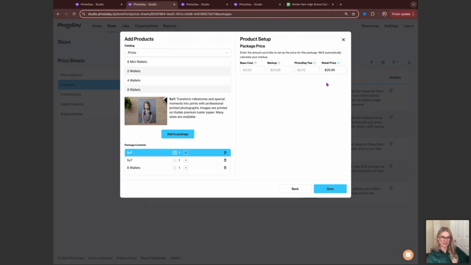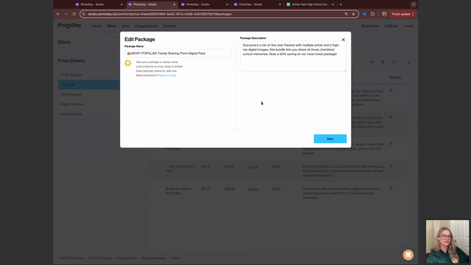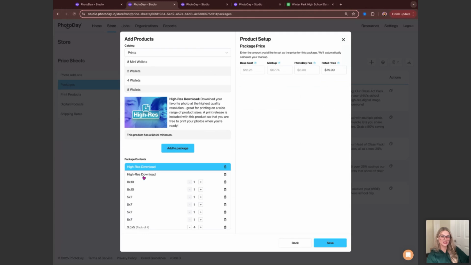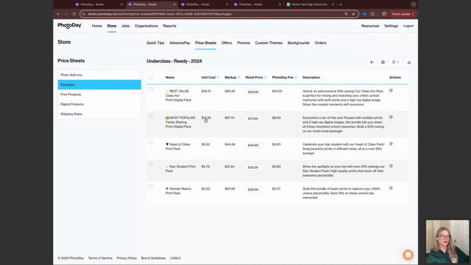But you'll be able to see the lab's cost and you'll be able to set a retail price, and you'll kind of be able to visualize your margins here. But I think it's a great idea to throw digitals in alongside prints. Just a pro tip, if you guys don't do that already, that can help keep the unit costs down and add value to the package.